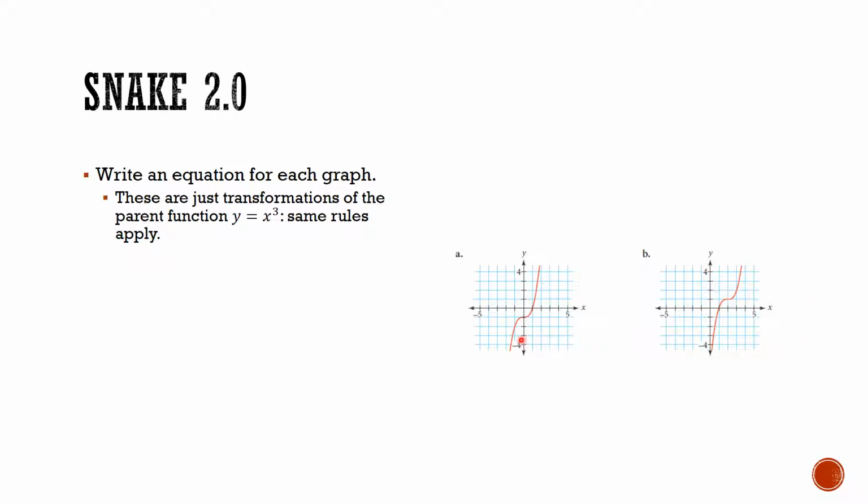So this first one, the only thing that happened was instead of going through the origin, it goes through -1, so it went down 1. You could also write this as y plus 1 equals x cubed, if you're still into that, but this is what you would do in a calculator. This one, instead of going through the origin, it went over 2, up 1. So to the right 2, which is -2, and then up 1. Again, you could put this plus 1 over here to be -1 if you want. Doesn't matter.